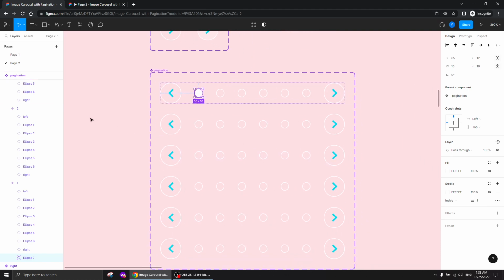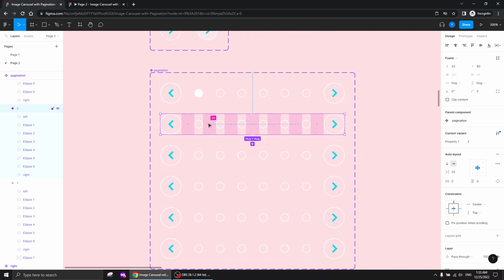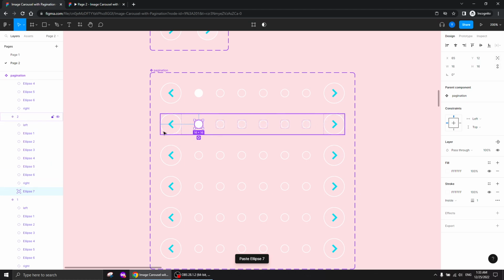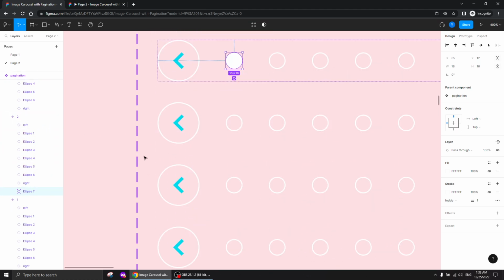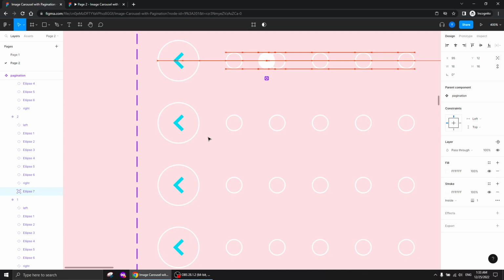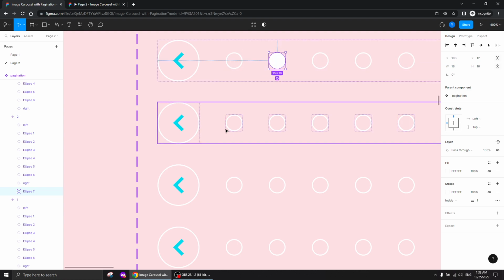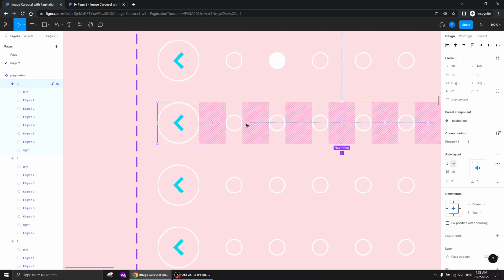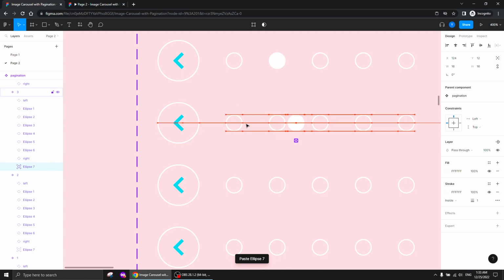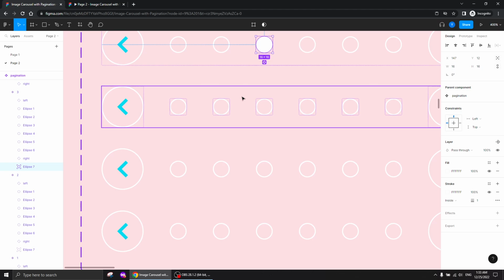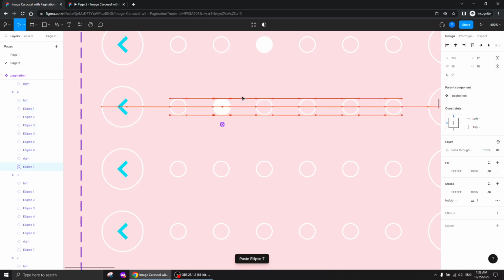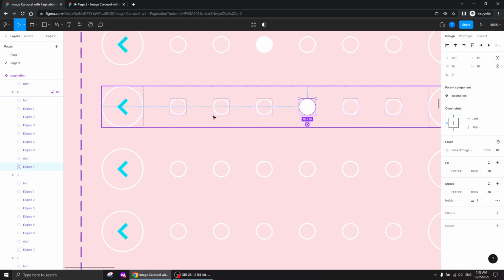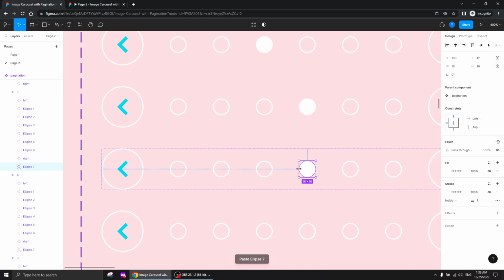I'm going to copy and put it here, and it's going to keep its absolute position, which is cool. I needed to copy this one, and I'm going to paste it here.